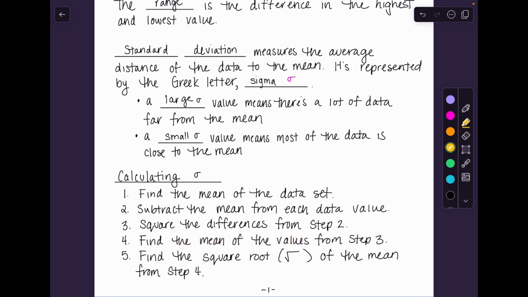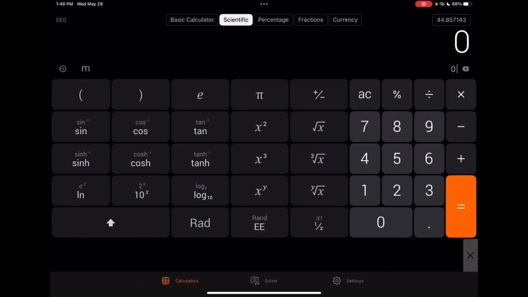We haven't talked about a square root, but that's what this final step does. We're going to find the square root of this average from step 4. Because we squared all of the distances, the square root is going to undo that. You're going to have in your calculator a little button that looks just like this. Once you get the number, you're going to input that and then hit your square root button. It'll be dependent upon your calculator, but to show you an example, if you're using your phone, you're going to have a square root button right here.